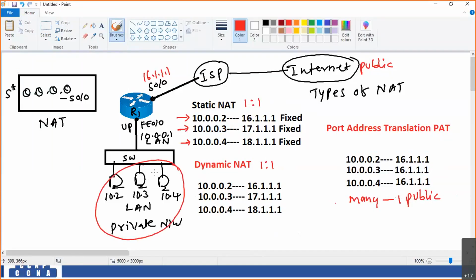Within your private network, your LAN, you may have 3 users, or 30, or 300, or 3,000. Many private users' traffic can reach the internet with only one public IP address. This is PAT, port address translation, and it is also one of the types of NAT.